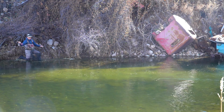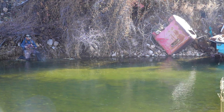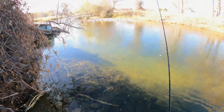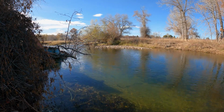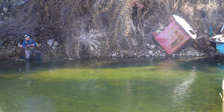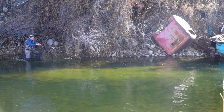I'm still not... oh, another little guy on the nymph. This one's a rainbow. Okay. Oof, pretty little guy. Thank you. So now that's a couple fish on the new nymph that's heavier. This one has that 3mm inverting bead on it. And then one on the caddis dry that I switched to.